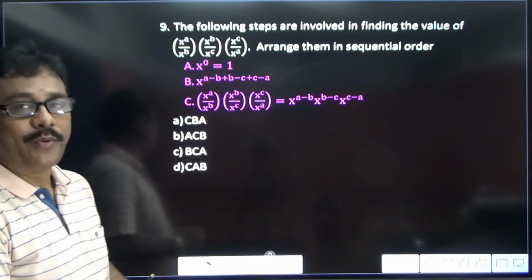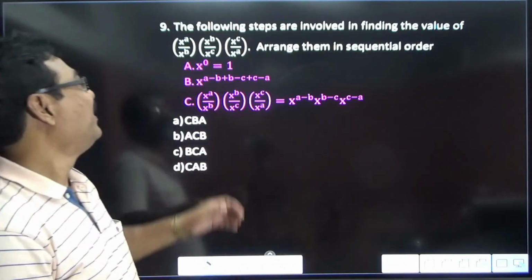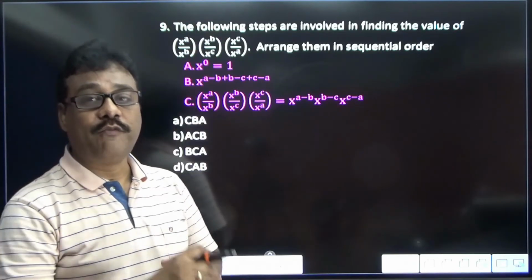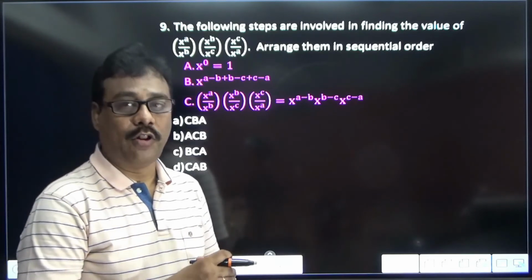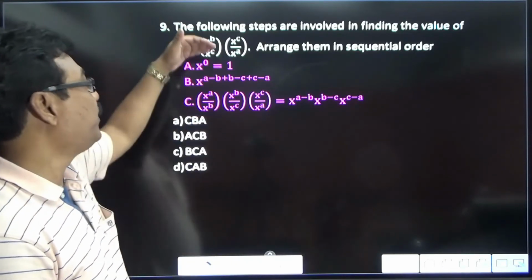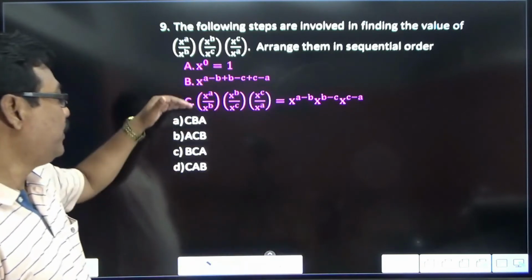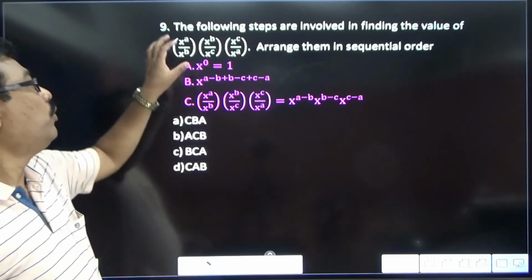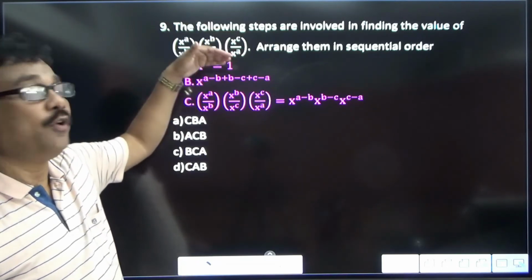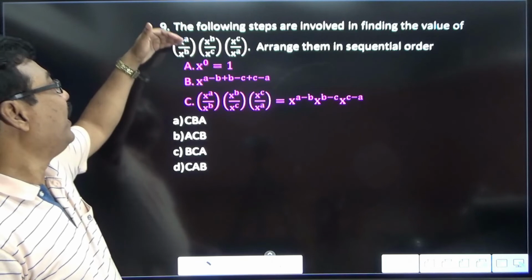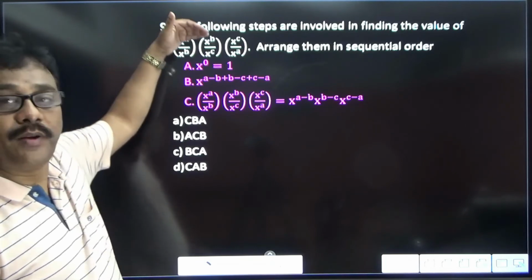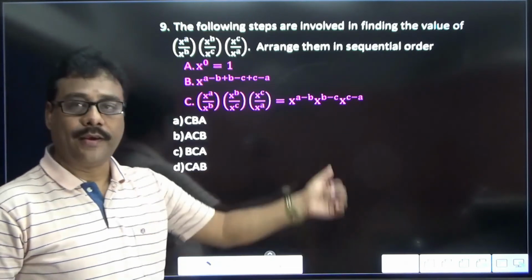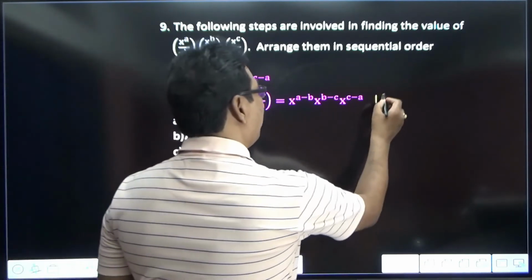Now let's go to the next one. Again, the question is, this one is the expression, and I have to find the procedure. What way will I solve this one, and what is the sequence I am following, that has to be written here. Okay, the answer is that one. Let us see what you will do. Obviously the first step is going to be what? x to the power a, x to the power b should be written as x to the power a minus b, which is given here. So this must be the first step.